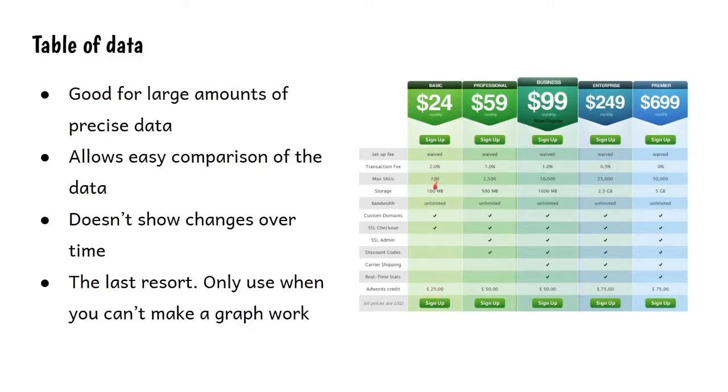And as soon as you've got to compare lots of different types of data, then a table might be the best bet for you because it is great for comparisons. So you'll see these pop up in technical websites and in shopping websites. But it doesn't show changes over time, just like the bar chart - it shows a snapshot of data at a certain point in time.